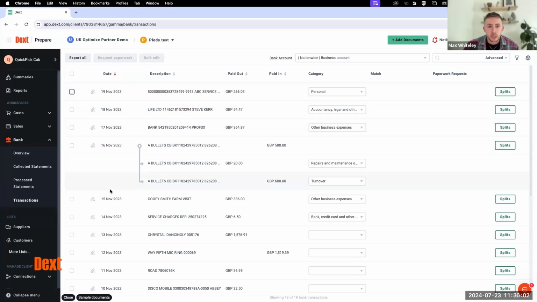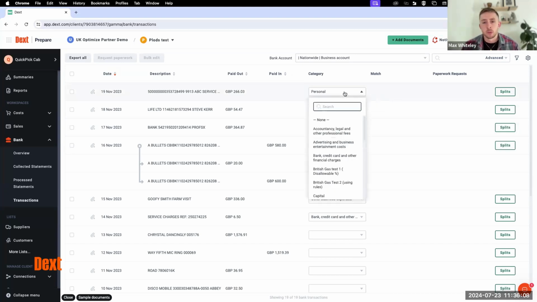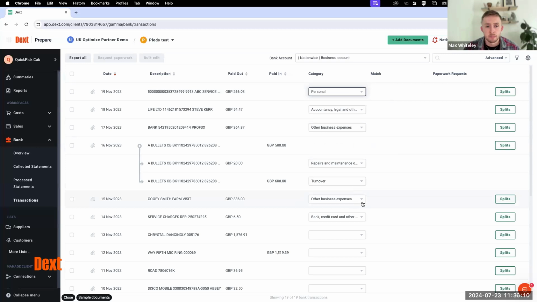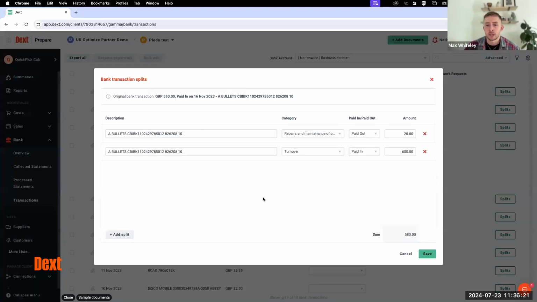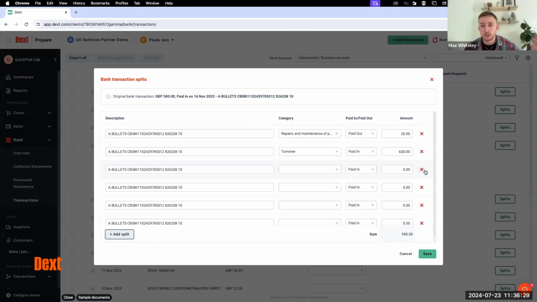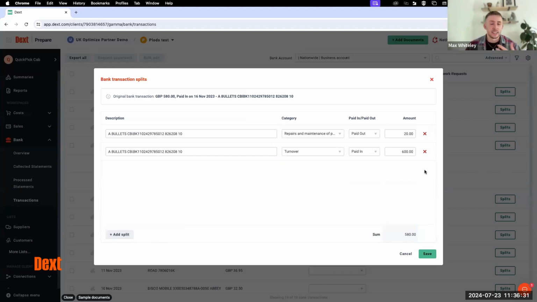As we can see, we can allocate all of our transactions here to categories. But if, for example, there are multiple categories that we need to put to one line, as we can see here, we've got some rental income, and that includes our rental income and the fee we pay to our management company. We can go to the right-hand side, go to splits, and split that transaction over multiple categories. You might have a personal item in there. You might have been to B&Q and spent £1,000 on paint, £700 of that was for your rental property and £300 was for your personal property, and you need to allocate the right category to each of those.